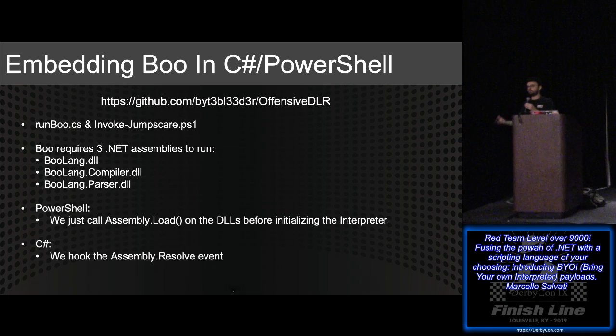As opposed to embedding C# in PowerShell, where there are going to be artifacts left on disk if you do decide to compile it, with Boolang, the compile-to-memory flag actually compiles to memory. There is no artifact left on disk, which is great. So I'm going to be demoing this to you.